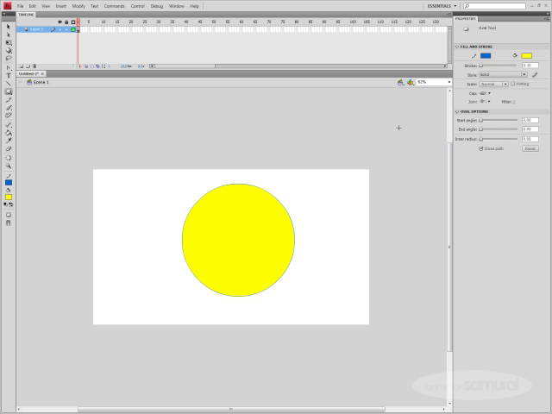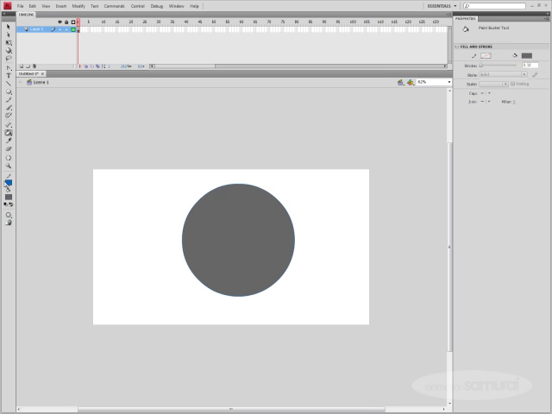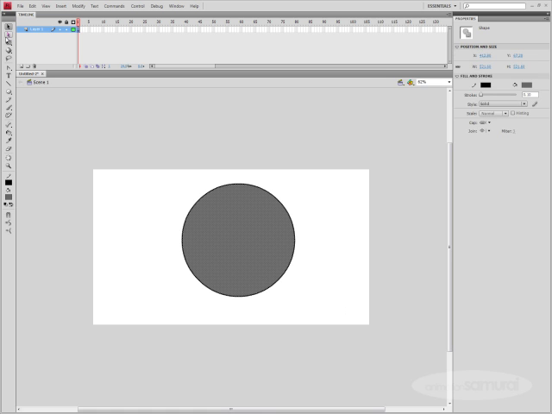And last but not least for today, I'm going to change the colors here. I want to talk about the transform tool, and that's this third option right here. If we hover over, it says free transform tool. The hotkey for that is Q. And so if we have our circle selected and we select the transform tool, we now get a bounding box around our circle with different points.